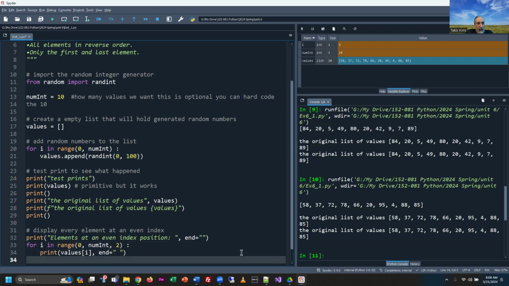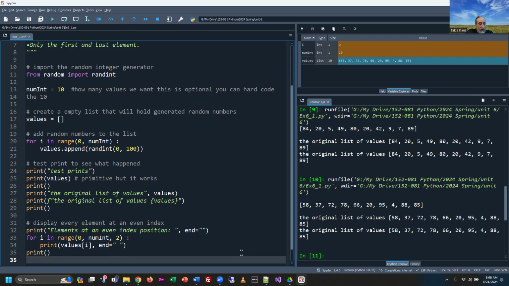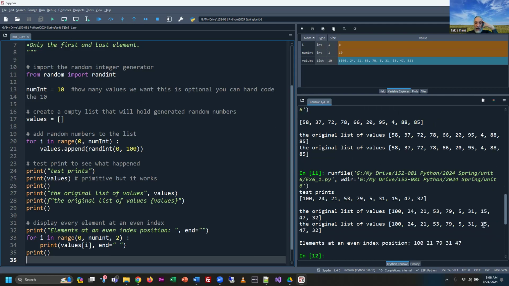Not too hard, actually. I'm going to come back to the margin here and just enter a blank print command, which will separate this out. Let's run this and see what happens. Did it work? Okay. All right, so here's the list. And this is why it's helpful to output the list, even though you're not told to. It helps to see what's in there to confirm that your code worked, right? So this is position 0, position 2, 4, 6, 8. Are those the same numbers? They sure are. So we are pulling everything from even positions. Right. That's part 1.